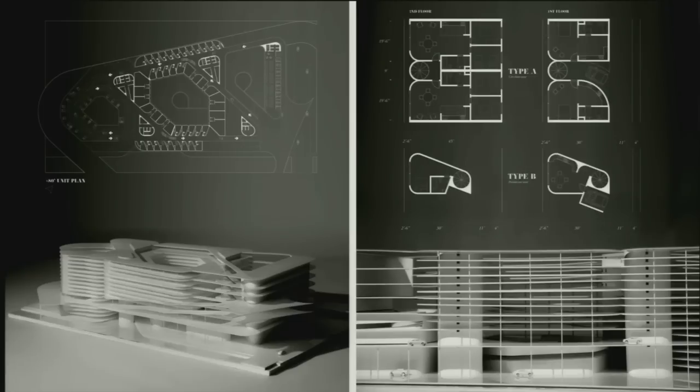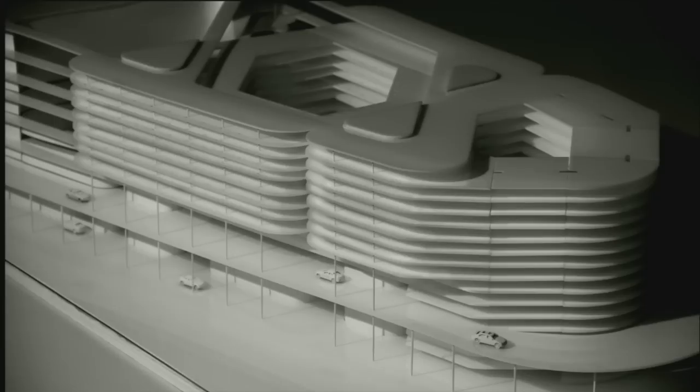Here we see a plan of the building and a sample of the living units. We see the corridors become one-way streets and apartments allow the vehicle to be parked in the unit. By re-examining compact living and speculating about the future of design, I'm able to further my knowledge and understanding of pertinent issues relating to the automobile industry.